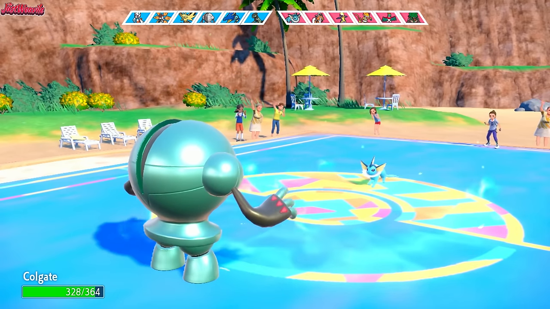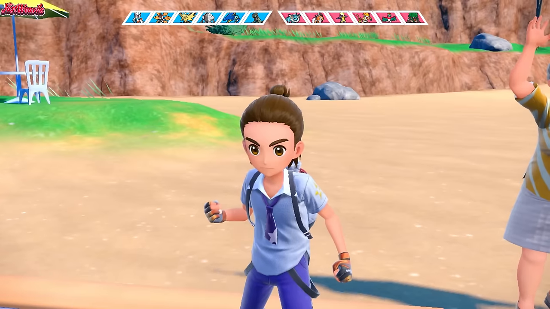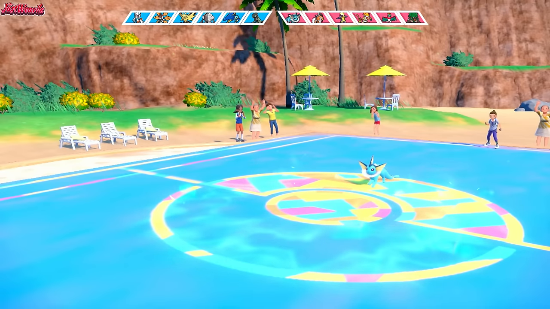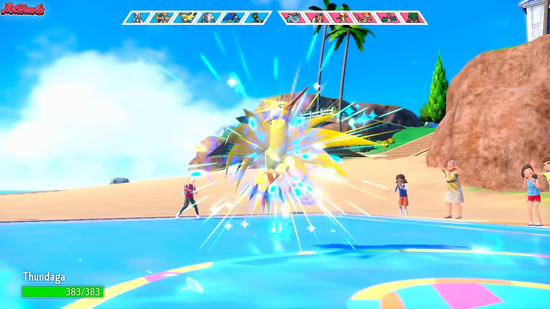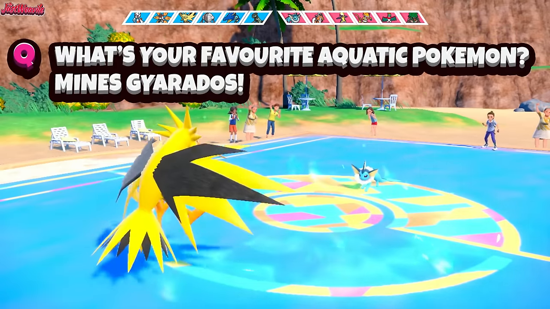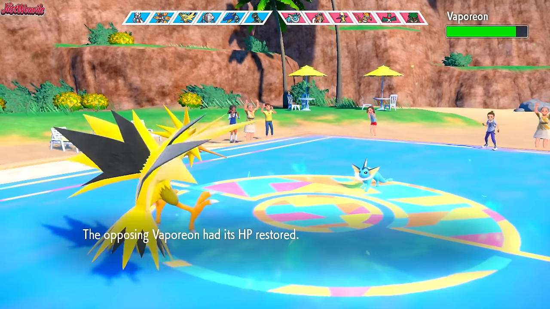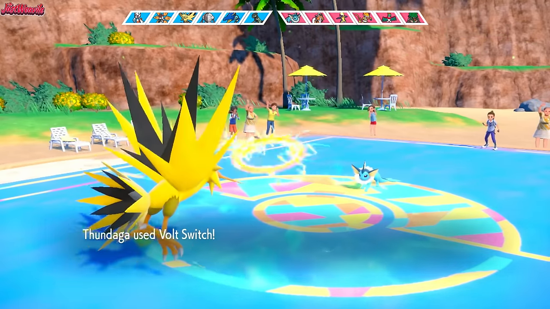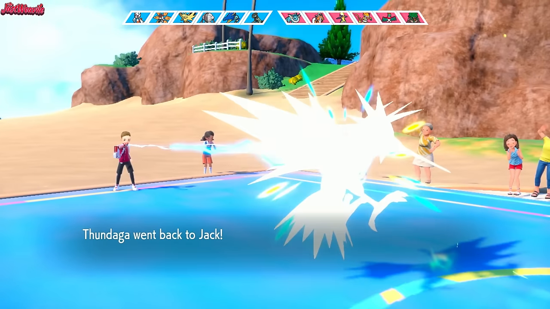In which case, it might be time for Clawitzer or Zapdos. I think I will go Zapdos straight up, because they're probably going to either go for another Acid Armor or they're going to Scald us. And if I can hit them with a powerful Volt Switch, that's going to be great, because they don't have a Ground type. So Acid Armor comes through, raising defense very sharply. And again, we're just going to go for a nice and powerful Volt Switch. Volt Switch comes through. Does half to the Vaporeon, which is respectable.